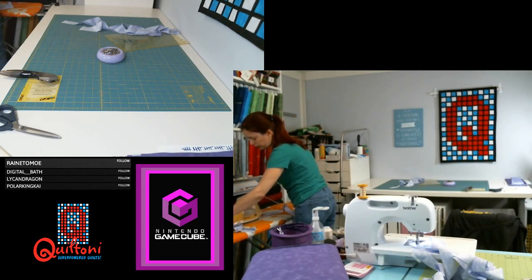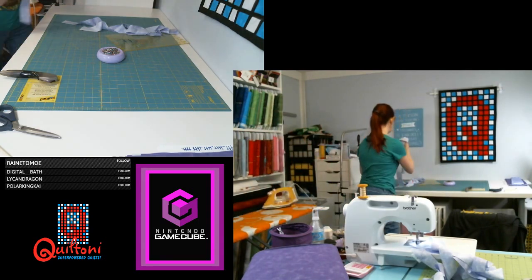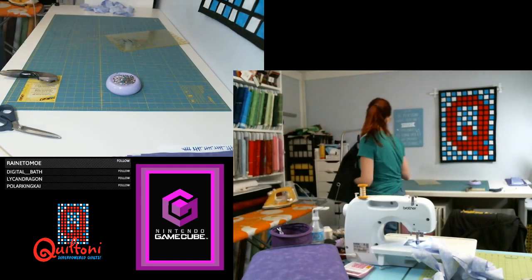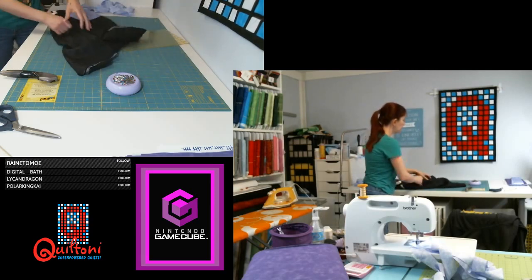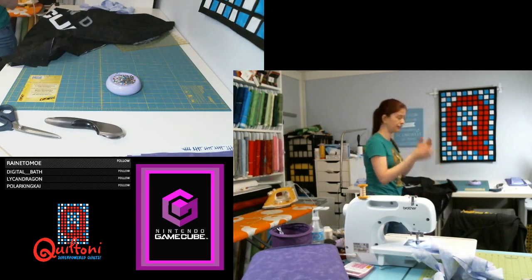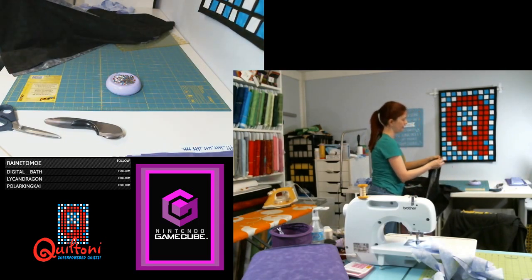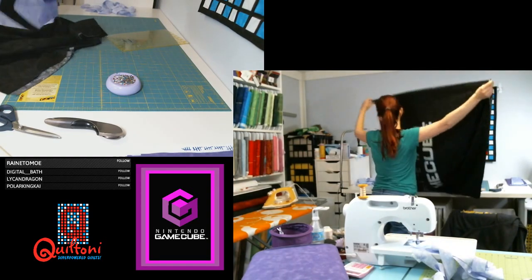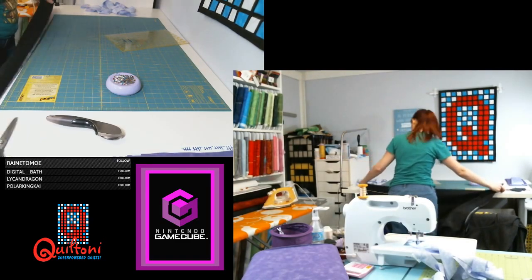And depending upon the quilt, the borders could be just as important as the quilt itself. In fact, there's a lot of quilts where the focus is on the borders and not the quilt. In this case, I just wanted to finish it off. I wanted to make it look nice. So, I am going to show you the proper way of doing it, which is important because sometimes I do the cheater way. So, I need to measure each side and get an exact measurement.